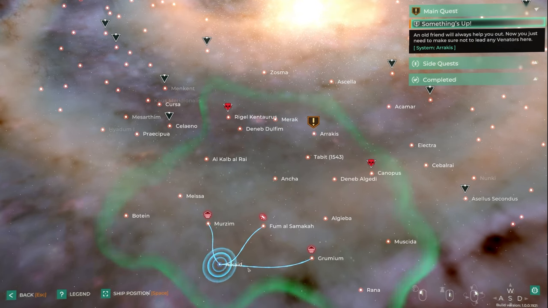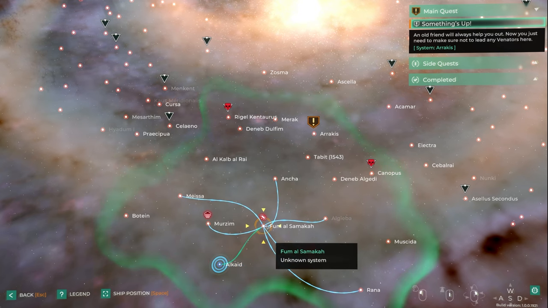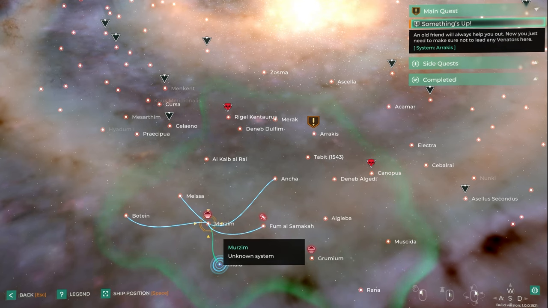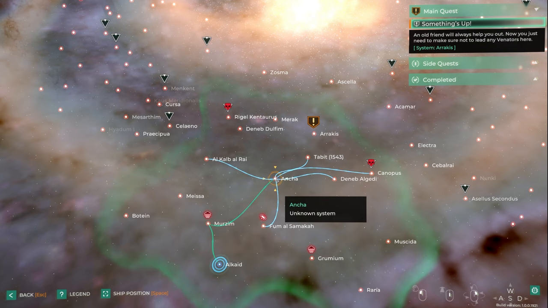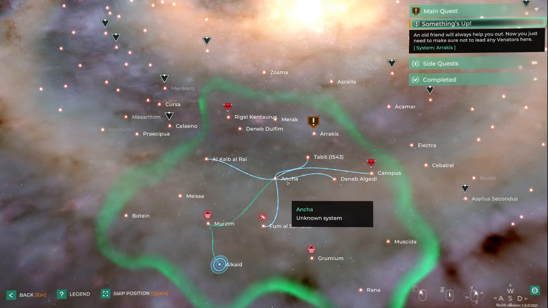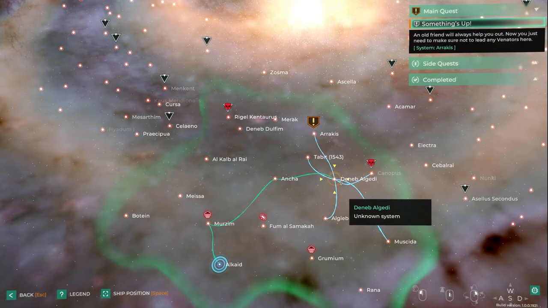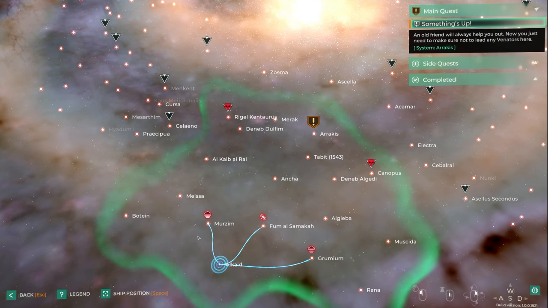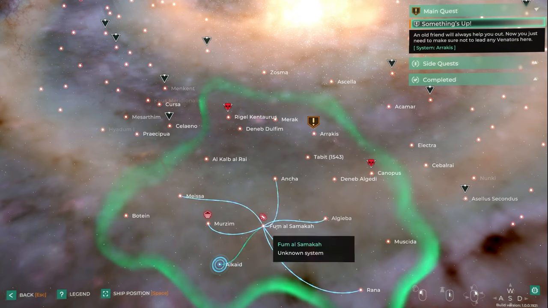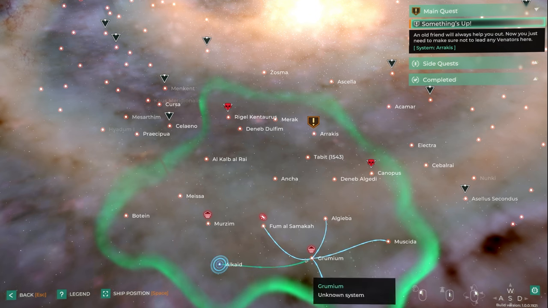We've got to make our way from Alcade, I think. Well, there may be a couple of different routes. As we highlight over these different star systems, we can see the route they will take. So if we go to Muzim, we can see there's a route to Ancha, then to Tabit, and then to Arrakis. Not sure what the best route is, but all of these look like they've got something going on within them, as you can see depicted by the red icons above them.